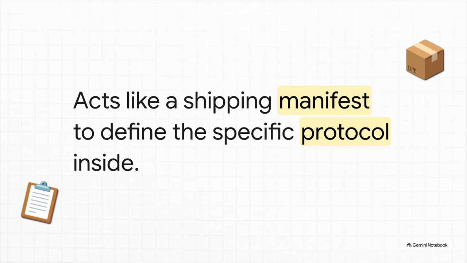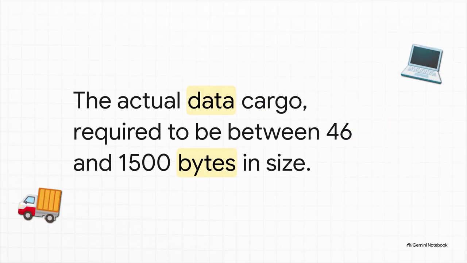Or is it something else entirely? This field acts just like a shipping manifest glued to the outside of the box, letting the receiving computer know exactly which software process should handle the data once the container is finally opened. Step 4 is the payload, which, let's be real, is arguably the most important part, because it holds the actual cargo. This is the whole reason the frame exists in the first place.